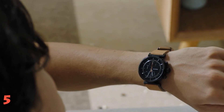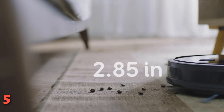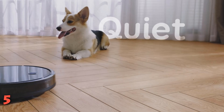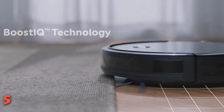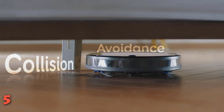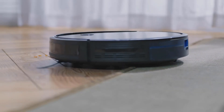But once the battery starts depleting, the vac will automatically return to its charge base to rejuice. Rounded out by a triple-layer filtration system, an accommodating 0.6-liter dustbox, and several onboard automation options, the Eufy RoboVac 11S Slim is a great budget buy, and not just for its smaller stature. The only drawback here is the lack of voice assistant support — sorry, Alexa and Google Assistant households.